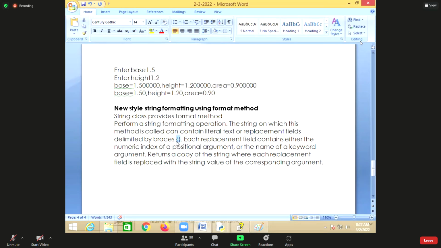So there are curly braces here, and each replacement field contains either a numeric index of a positional argument or the name of a keyword argument. Now this returns a copy of the string where each replacement field is replaced with the string values of the corresponding argument.